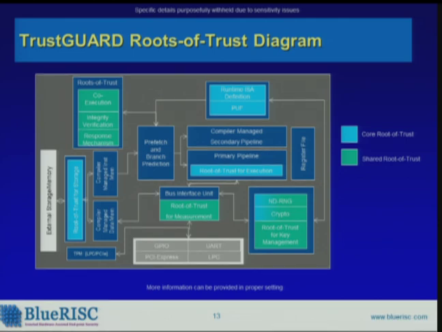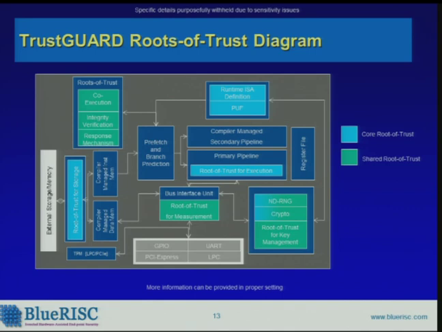The last core root of trust that we'll introduce is the root of trust for storage. Obviously, you have to have a means for secure storage within a processor architecture, especially a security processor. This ties into our non-deterministic random number generator, cryptographic support, as well as some other support that we don't have shown here. But essentially, this allows us to encapsulate our device by cryptographic means. So in addition to the actual random ISA encoding and the random execution architecture, we can encapsulate the device from a cryptographic standpoint.